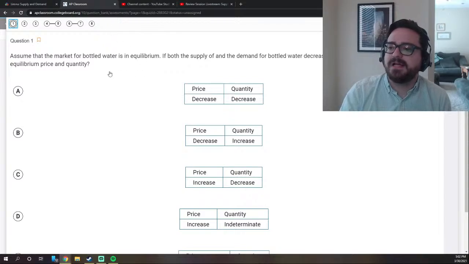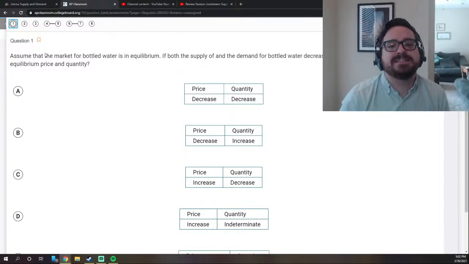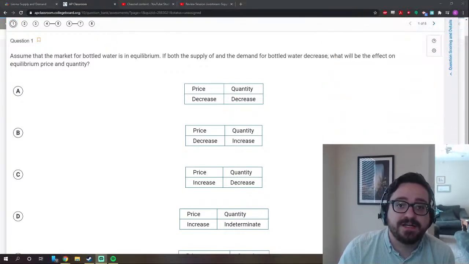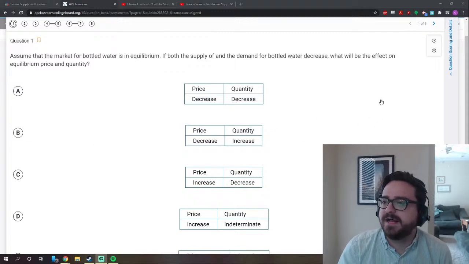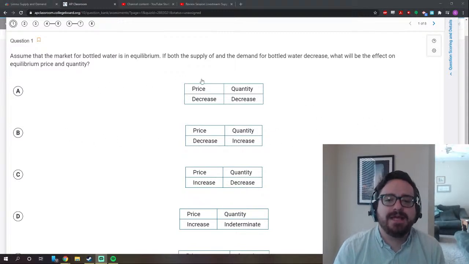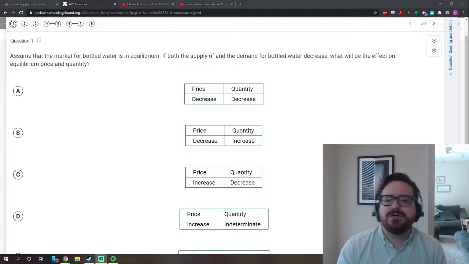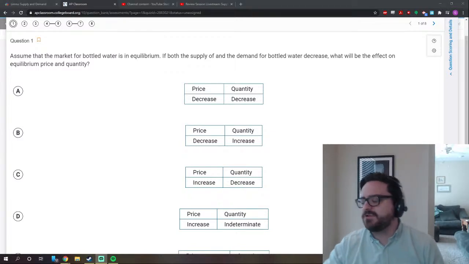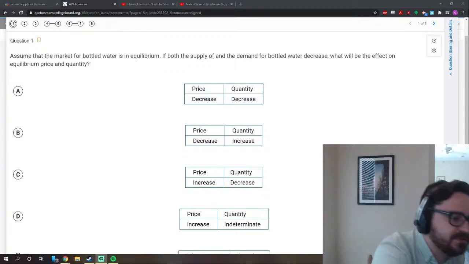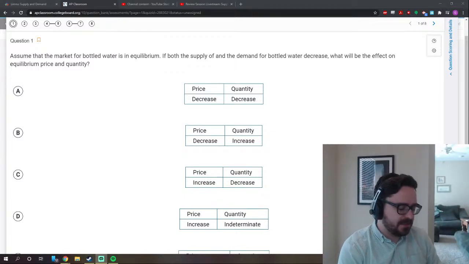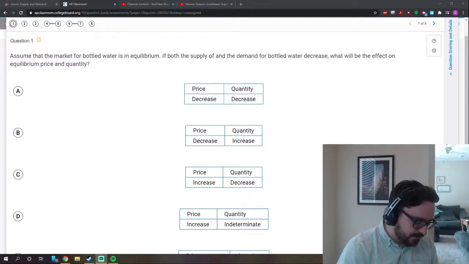But now let's look at AP Classroom. Let's look at some questions and see exactly how this stuff looks on a test and if we can figure it out. Okay, supply and demand. Here we go. Assume that the market for bottled water is in equilibrium. Great, gotta love it. I'm gonna draw this on my thing so I can just pan over and not have to try and draw two things at the same time and alt tab a lot. So we're at equilibrium. That is great.